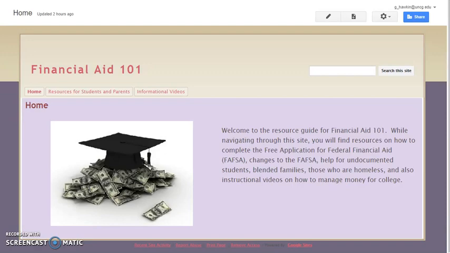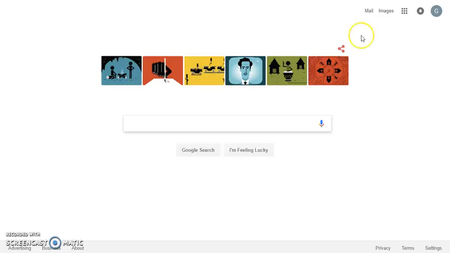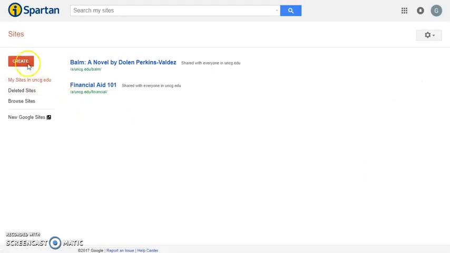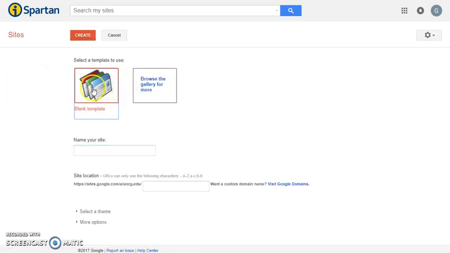So to create the site, I logged into my Google account and I clicked on Sites from the menu. And then I clicked on Create in Classic Sites because I want to use the classic version. So I'm going to use a blank template because I wanted to just build it myself from the ground up. And I have to pick out a name for the site, and because I'm just using this as a demo, I'm going to name this Final Project 1.